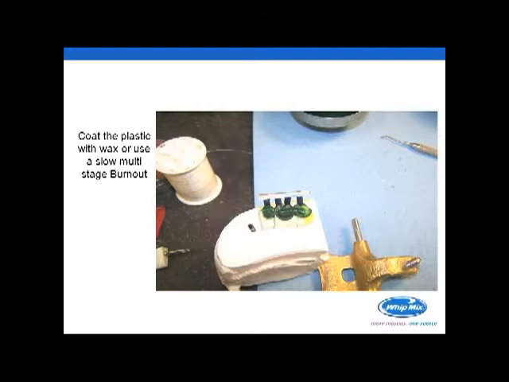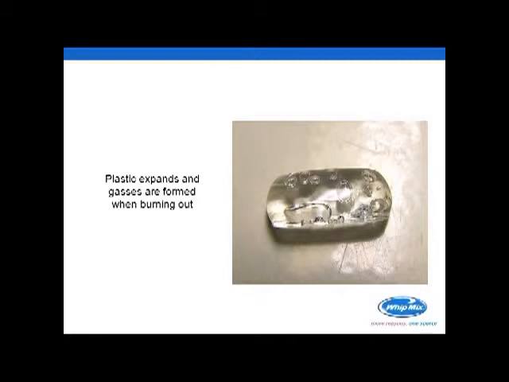Now, as we talk about plastics, we take a look at this piece of runner bar just beginning to heat up, and you'll see what's going on in there. The plastic is not only expanding and putting pressure against the walls of your investment, but also gases are forming that need to be eliminated prior to casting or pressing. And so this leads us on to many of the new millable type materials that we're calling millable waxes. They're really not wax. They are a resin-based material and present issues with burnout procedure and causing cracks.